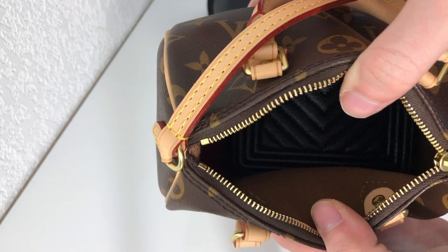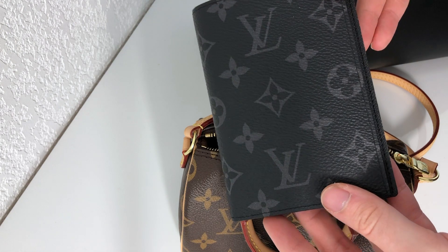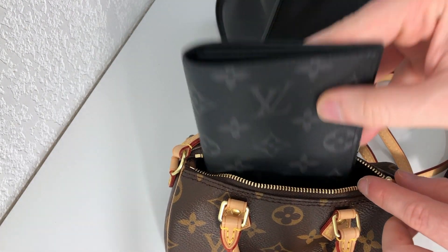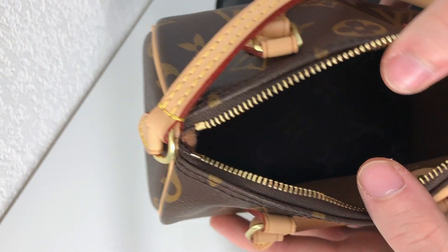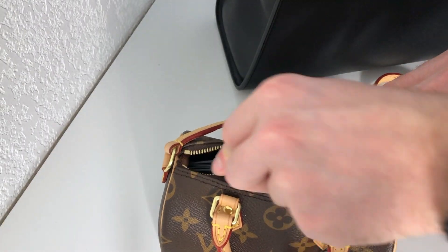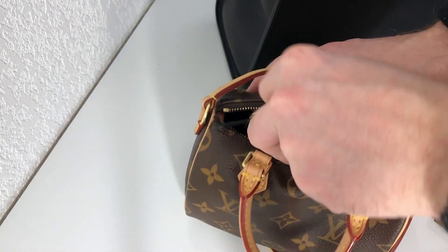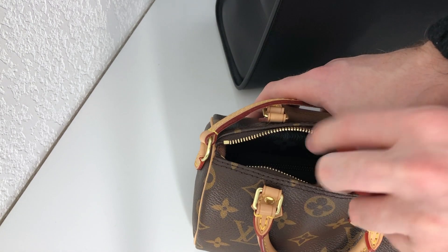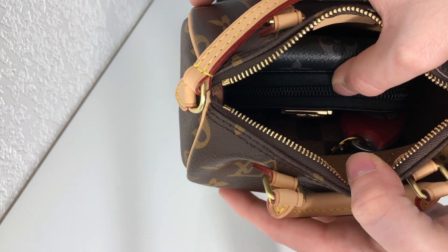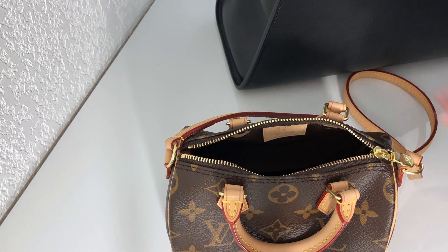It just slides inside and as you can see there is still a lot of space. This next one is the passport holder from Louis Vuitton — it's actually empty right now because I'm not using it. It can fit but you would have to put it in first because the size is not ideal. You can slide it in and move it along a bit, and once it's inside it's perfect. But it's not the most practical because once you have other things inside the bag, it would be a trouble to get it out. I don't use this passport holder inside this bag because I feel like it's not the most practical.